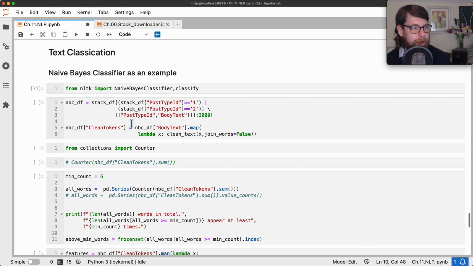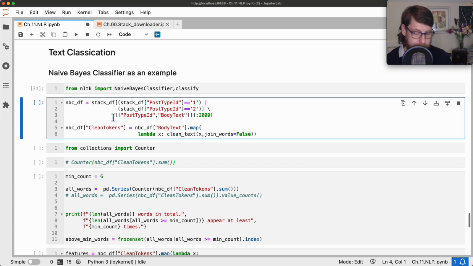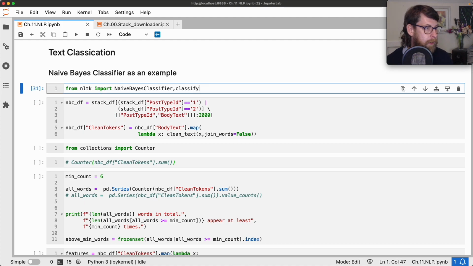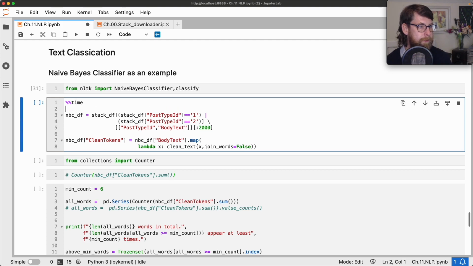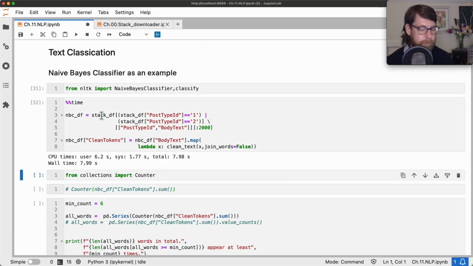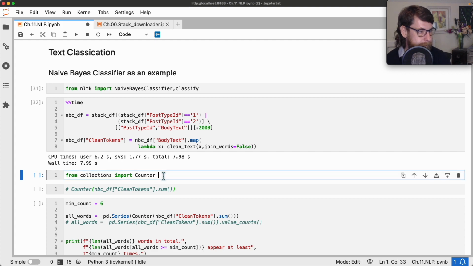So now back down here, you can see we're going to run this. And I just want to point out that this right here, because of the clean text, might end up being a bit slow. Again, I think it's going to be about 6 to 8 seconds. And it turns out that was a pretty good guess. Here we have, it's actually just under 8 seconds in total, but it was 6 seconds for the user part, and then 1.7 for the system. That's the calculations, and other things that are happening, for a total of just under 8.